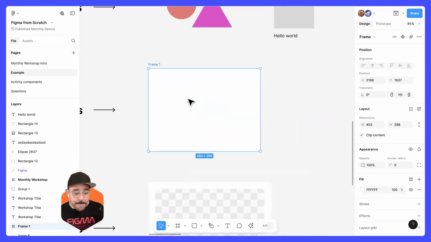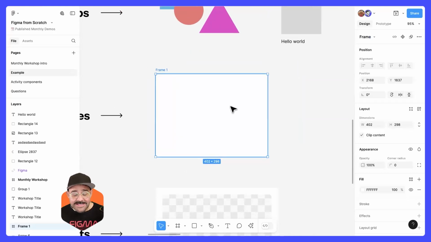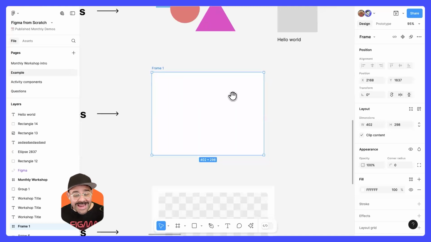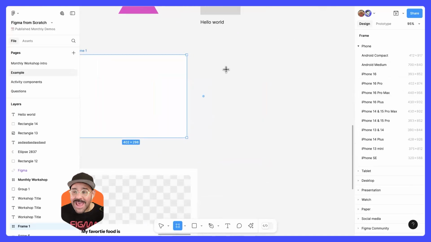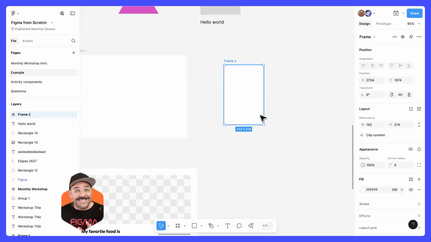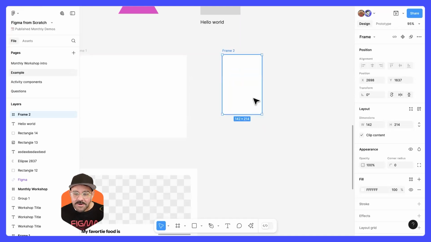A frame is kind of like a predefined set. You need frames for prototyping. When you add a frame to the canvas, I'm going to add this frame right here. This is a structure to keep elements organized. You might be familiar with them from other applications as artboards. So I believe in Sketch, Illustrator, and Photoshop, they might be referred to as artboards. Here in Figma, they're known as frames. It's the F key to trigger them.